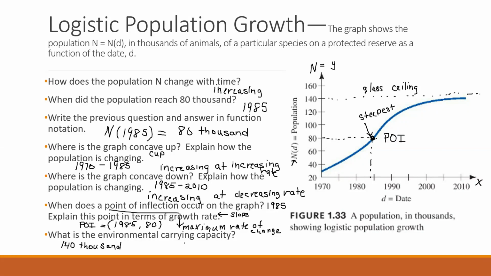Now, this environmental carrying capacity is a concept that shows up in many different contexts. And so this idea is called the limiting value. And it's different than a limit in calculus, although it's related, but it's called limiting value, and it is where we have that lid or that glass ceiling on a function. And so the function is not able to go past that. And again, that's a concept that we'll see numerous times throughout the course.